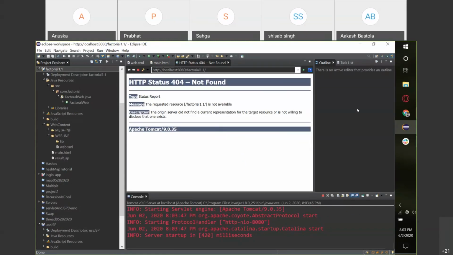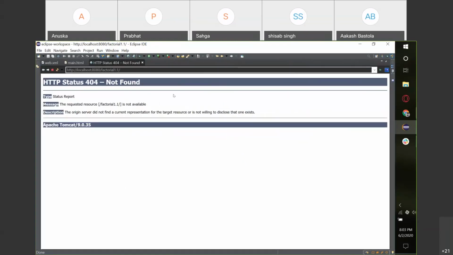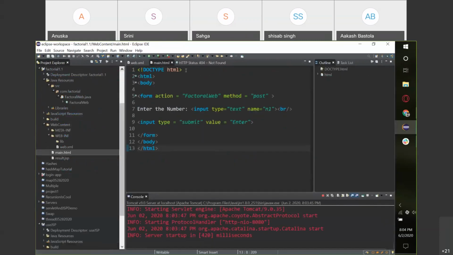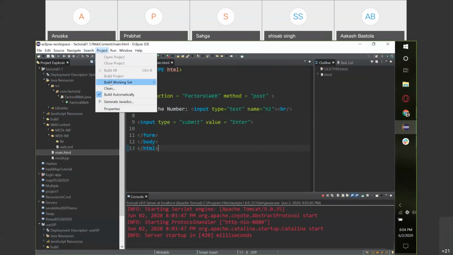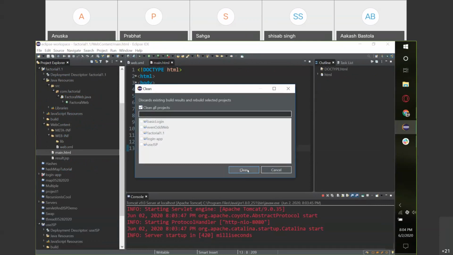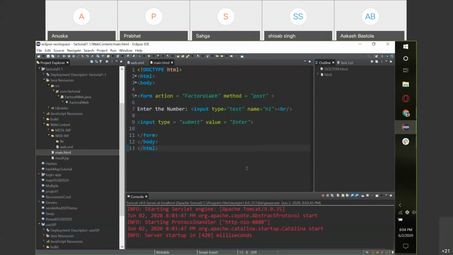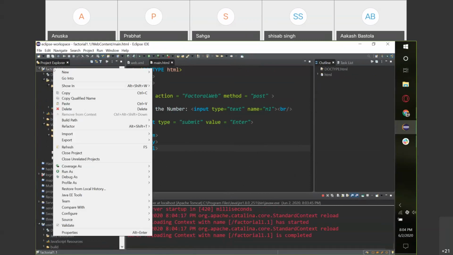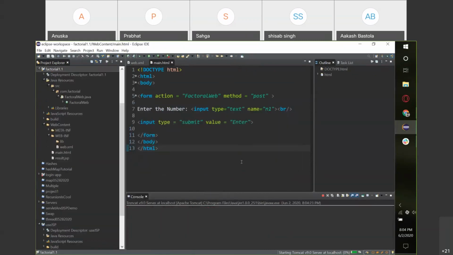This is not available. She's kind of in the same issue that I had, I guess. Probably I need to clean up. Yes, clean your project, rebuild, clean. I think web.xml is not reflecting. Build automatically. Server, restart.